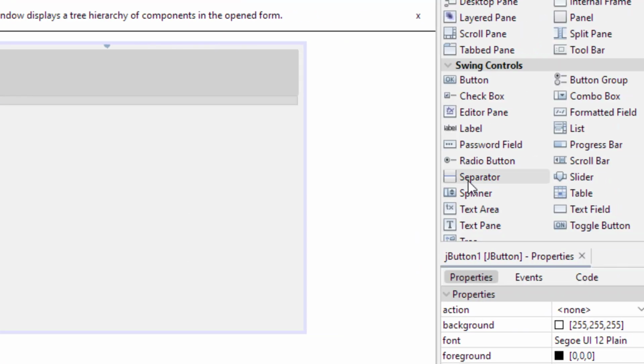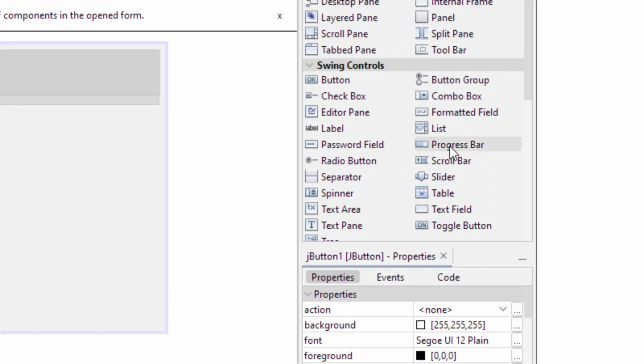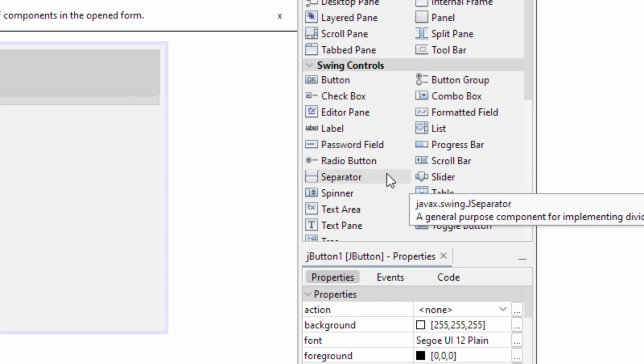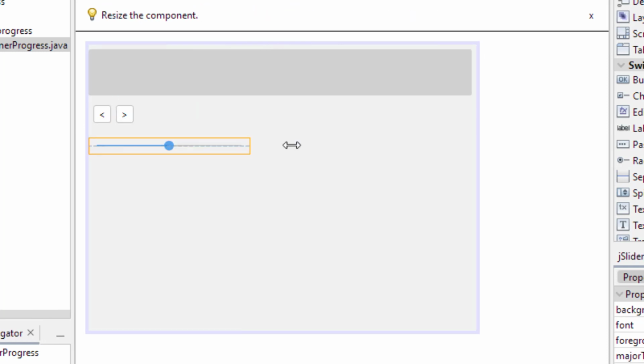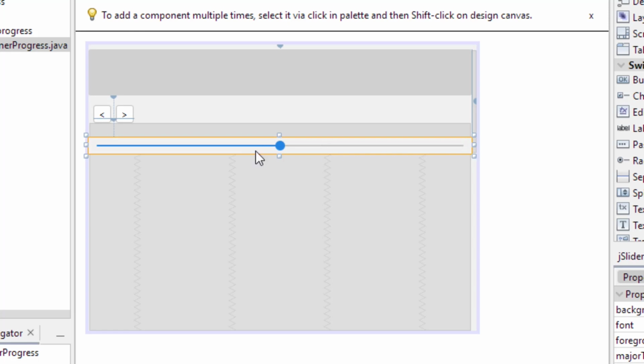Now let's put the second control. Let's pick the slider. Now the slider is something you can slide yourself. You can click the mouse and drag it to the left or to the right.